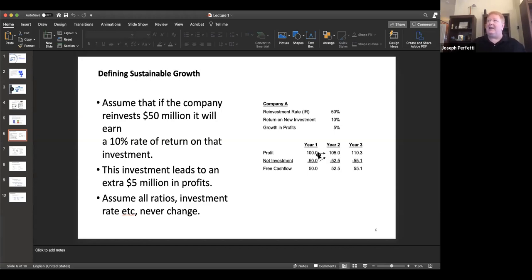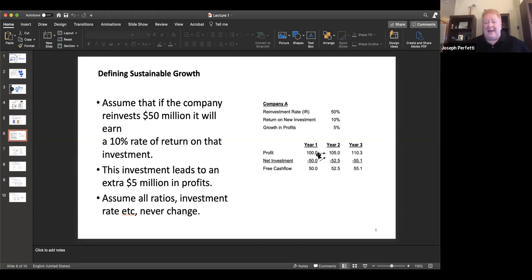It's like saying, I own a car and the total cost of the car is my car payment. That's it. Never going to put gas in the car, never going to maintain the car. It's a fantasy world. I'm going to have to spend some money to operate that car. So the real cost of ownership of the car is not just the price of the car, there's gas, there's maintenance, etc. Well, the same thing is true with a company.